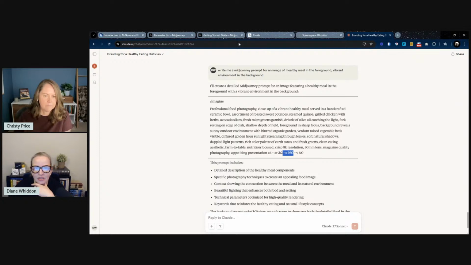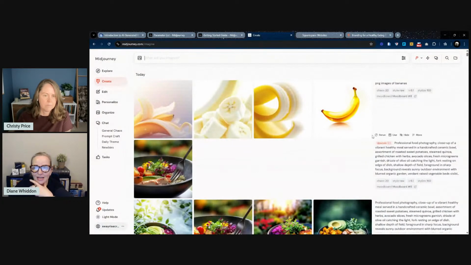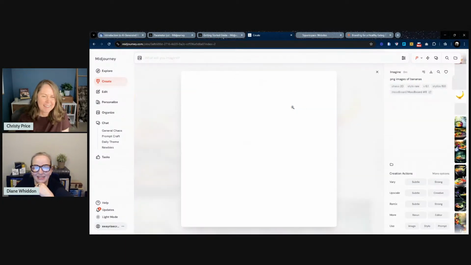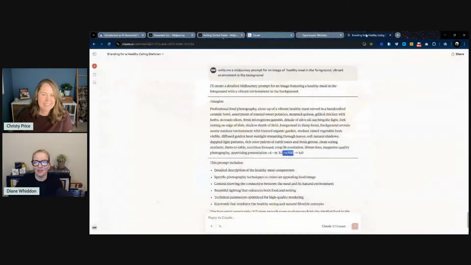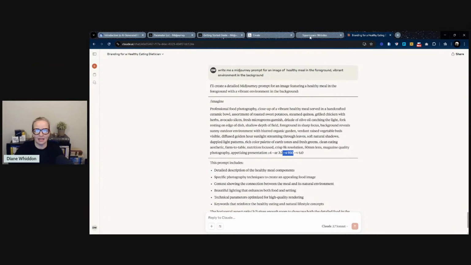This is actually, well, let's take a look. Oh, look, I said ping images of bananas. Look what it made. I mean, that's just so cool. Can you just see it as a background behind some section where she's describing her services or something? That's just too cool. So stylize is actually how we control the weight. That's what I was saying earlier.